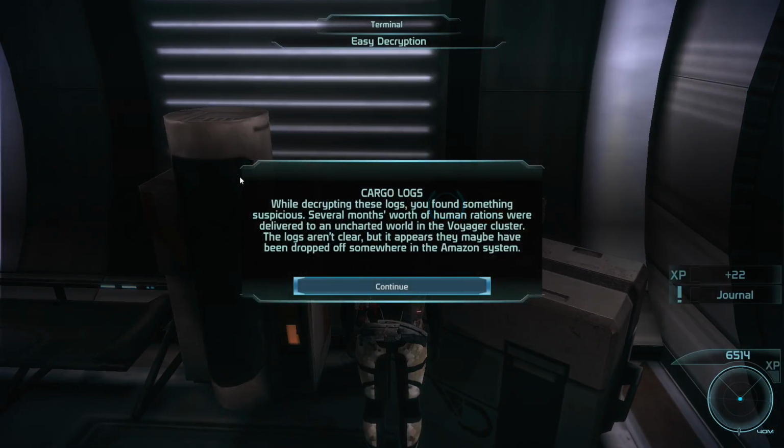There we go. While decrypting these logs, we found something suspicious. Several months' worth of human rations were delivered to an uncharted world in the Voyager cluster. The logs aren't clear, but it appears they maybe have been dropped off somewhere in the Amazon system.